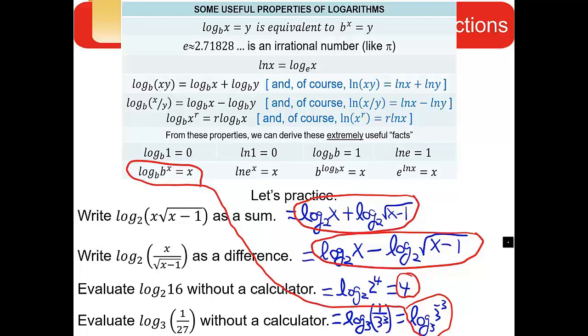Now the bases match up, and you get the exponent for the answer, so the answer will be negative 3. Go back and practice these and look at them. Write them down, see if you can work them out, and make sure you understand them. You can come back here and confirm that you're doing them right, and get these back into your head. These properties will help you with the calculus that we're about to get into.